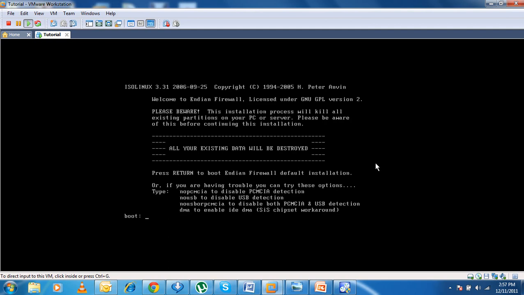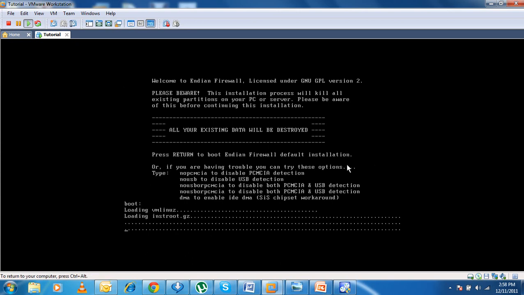It tells you that the Endian Firewall is an operating system and you can't dual boot with it. The hard drive you're installing it on should have no information that you want. Only the Endian Firewall should be on the hard drive. So just press enter to boot.